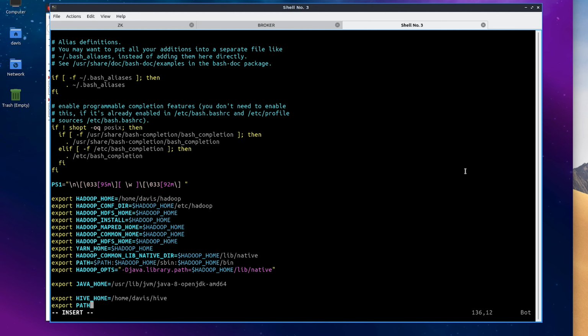And then let's add that to the path. So I'm just going to follow the syntax from up above, where we say PATH and then just add on Hive home, and then we want the bin directory because that's where all the commands are.